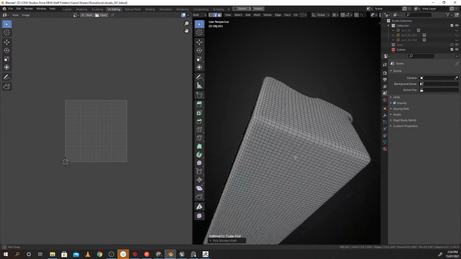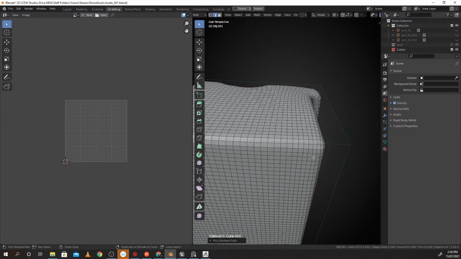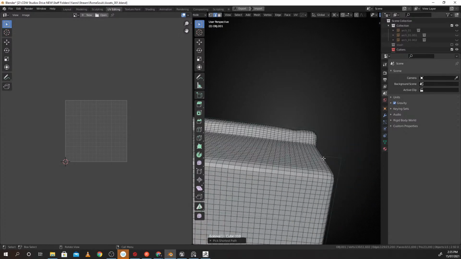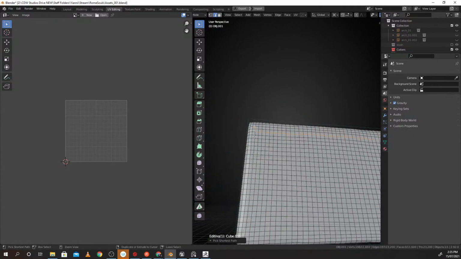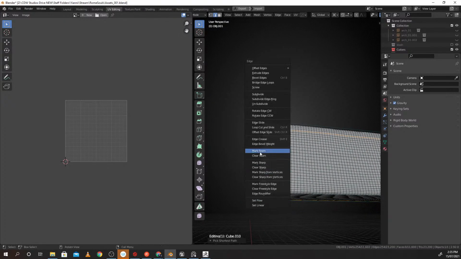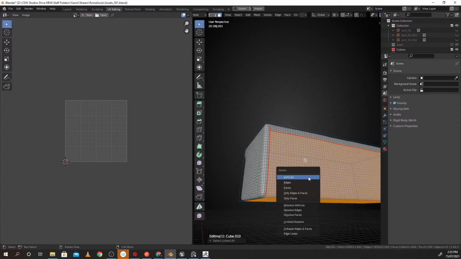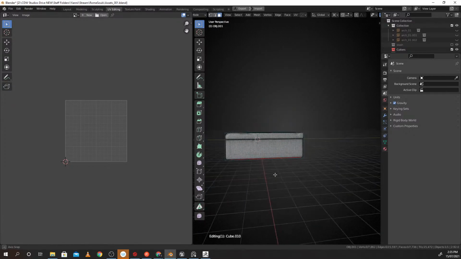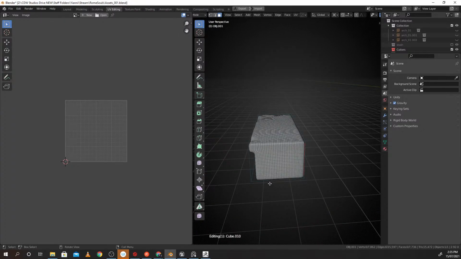So this isn't just about making it more optimal poly count wise. It's honestly mostly about texture space. I don't want to give this section much texture space at all. Otherwise it's just a waste, and it'll make things look lower res than they need to be. So that's the main reason for getting rid of that. And you could even get rid of these ones too.